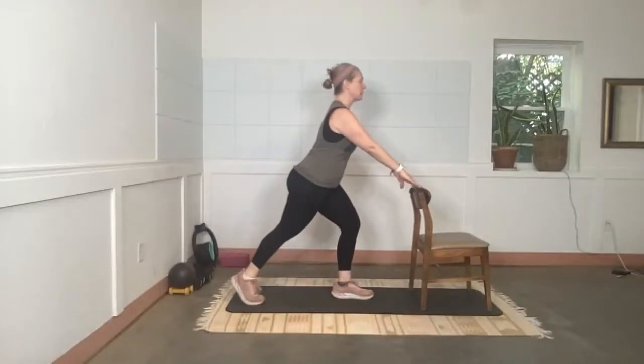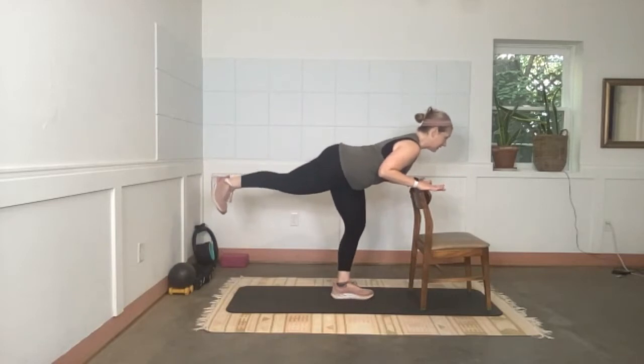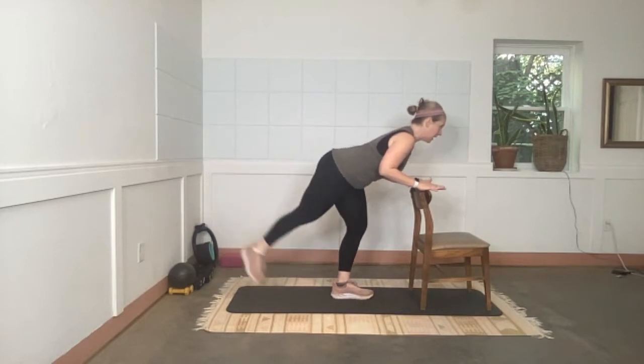One more time like this. Shift forward. Lift that back leg. I'm gonna flex the back foot. I'm gonna keep my upper body where it is. Lower top the right foot to the ground. Reach up with the heel. Leg is straight. Eight more. Tap. Up. Seven.